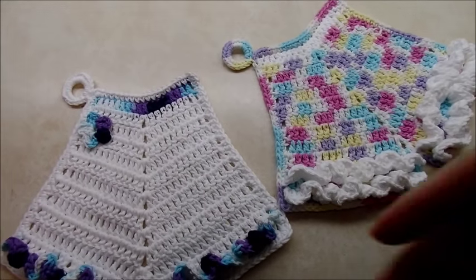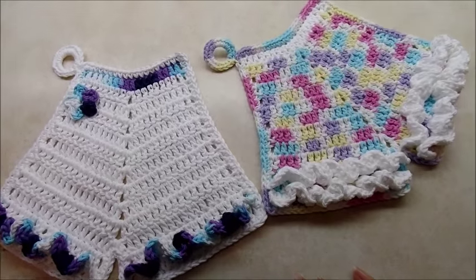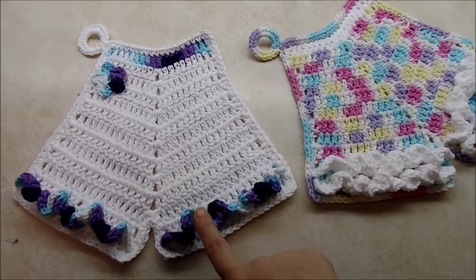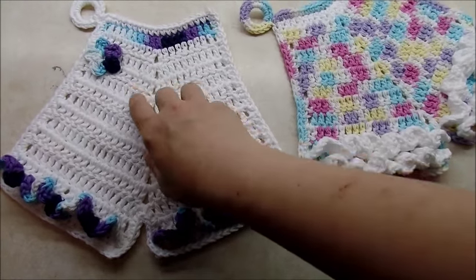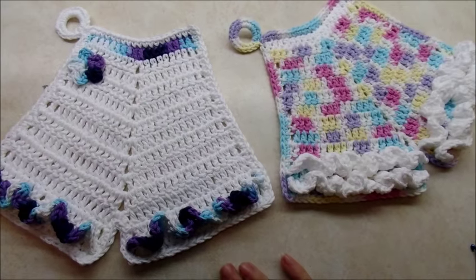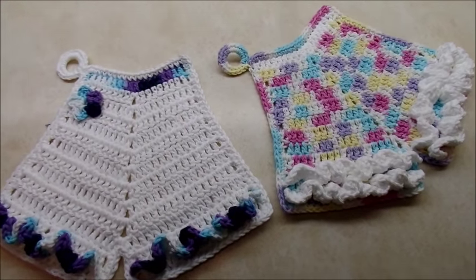Hi everybody, it's Crystal. So I'm going to show you how to make these little vintage woman bloomer pot holders. This one's got like two ruffles, but this one I show you how to make with the one ruffle. And I kind of just put a little flower on mine. You don't have to do that or anything, but it's real easy. This would be something good for a beginner. So let's go ahead and get started.